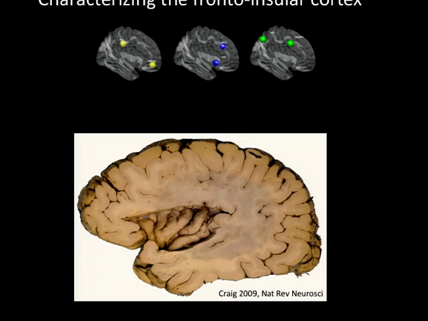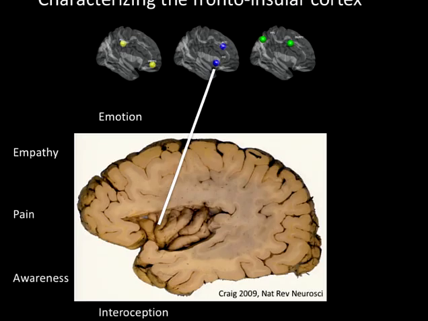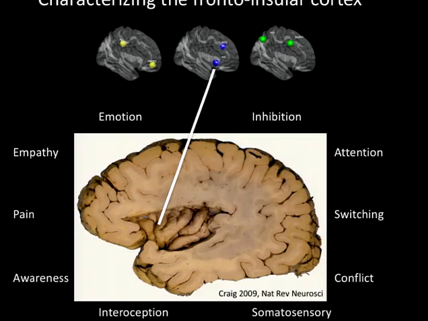I'm very interested, for example, in the frontoinsular cortex, and for those of you who follow this literature, you'll see that it's one of those regions that's activated in everything, from emotion, the affective pain domain, to subjective awareness, things like interoception, bodily states, somatosensory processing, and of course high-level cognitive things like conflict detection, switching attention, and inhibition. So it's one of those brain regions that really begs for a parcellation, because maybe the problem is we haven't subdivided these areas within the insula appropriately, and that's why we have a hard time characterizing the functional profile of the area.